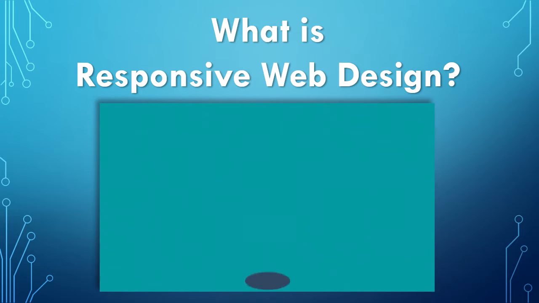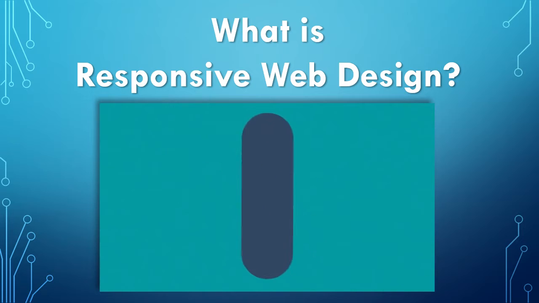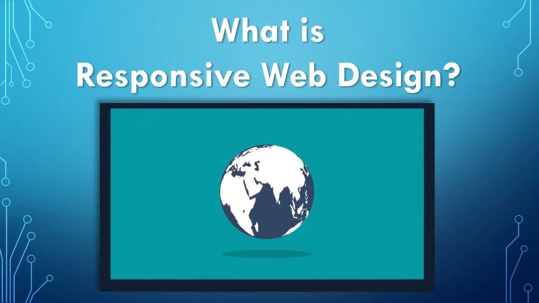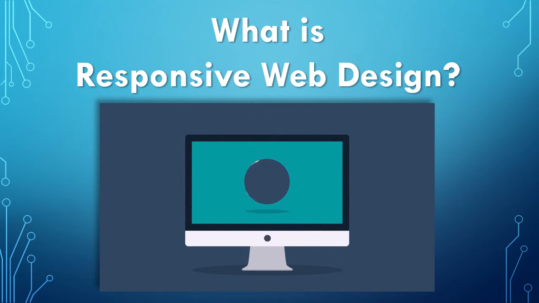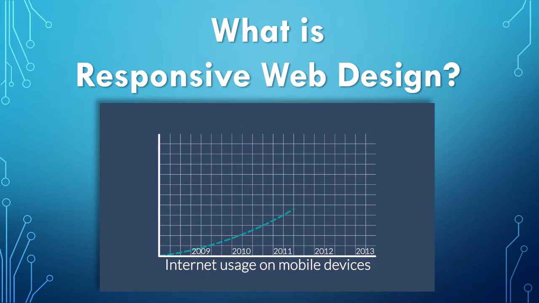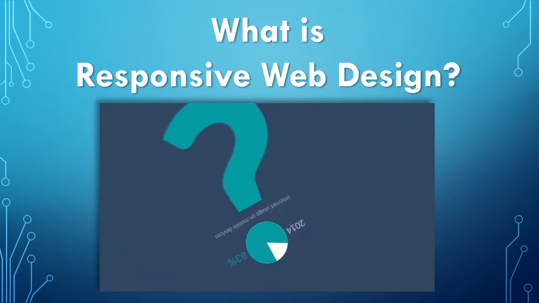So, right now you're probably wondering, what is responsive design? Well, in today's world, the internet is one of the most important forms of media, and it's mostly consumed using desktop computers, right? But wait, how about mobile devices, smartphones, and tablets? The share of internet usage on these devices is growing every day. In 2011, mobile browsing took a share of about 11%. Last year, it was near 25%, and the prediction says that this year it can actually overtake traditional desktop browsing. So what do all these numbers mean to you?